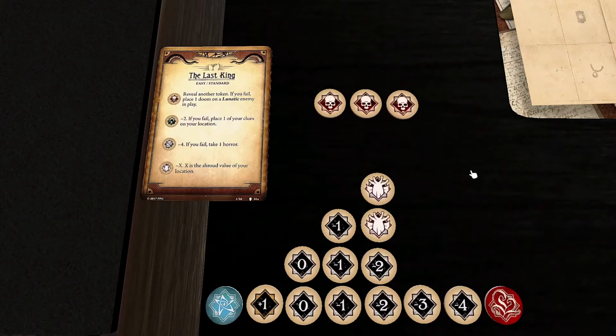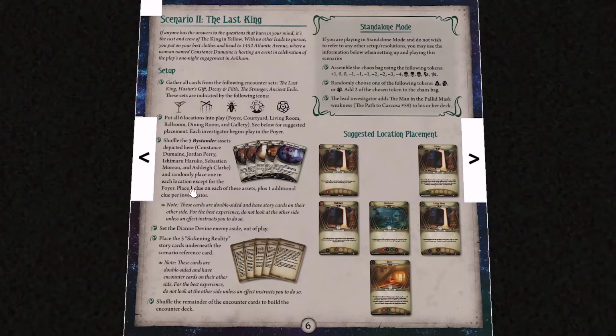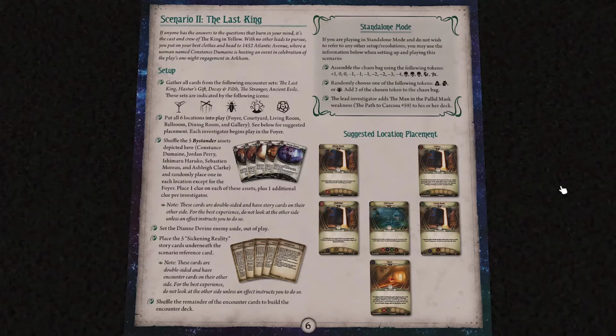Taking a look at what we got for our Mythos bag here. The skulls are revealing another token, and if we fail, we place a doom on a lunatic enemy in play. And the other thing is minus X. X is the shroud value of your location, which is currently at the starting location, 2. If you're not familiar with the scenario, we've got our bystander assets that are going to be starting in play, and we've got to go grab clues off of them. And then, as the scenario progresses, we take a look at those scenario reference cards.